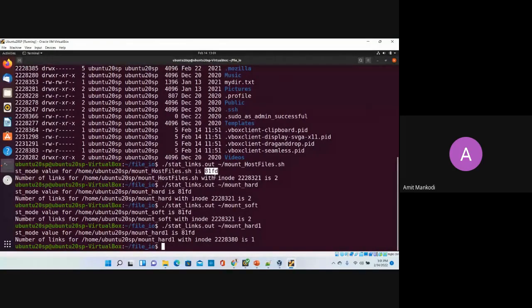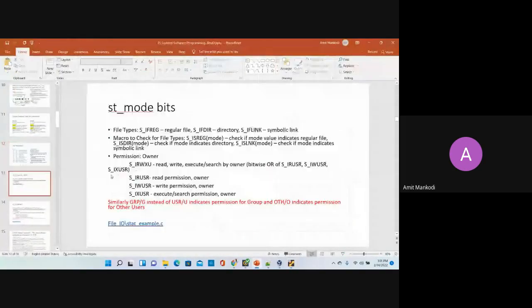So each of these bytes will have several bits, and each of those bits represents something, right? Now, instead of us remembering which bit is doing what, the operating system has provided us a direct constant value.